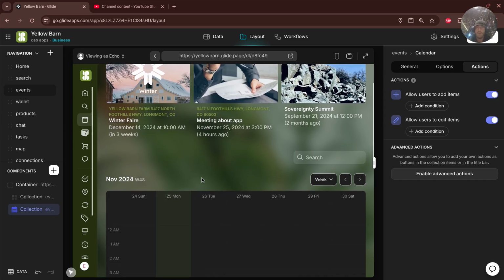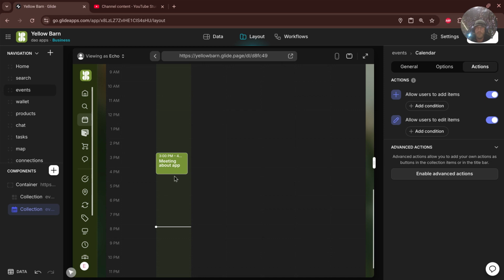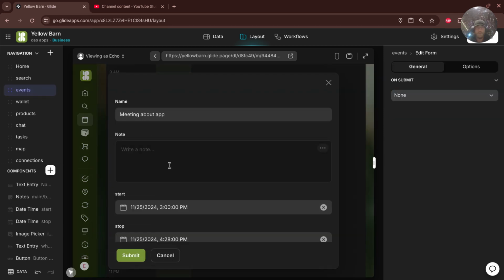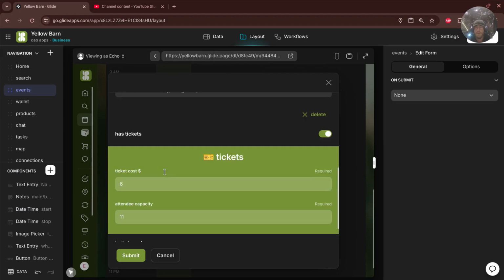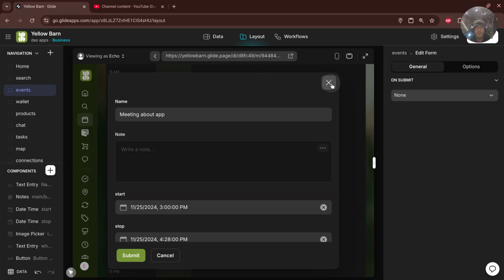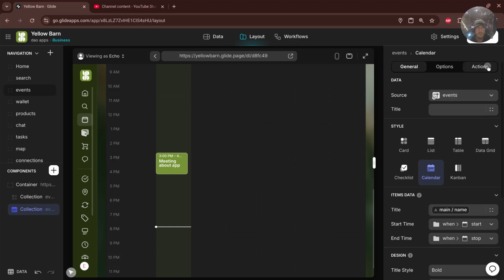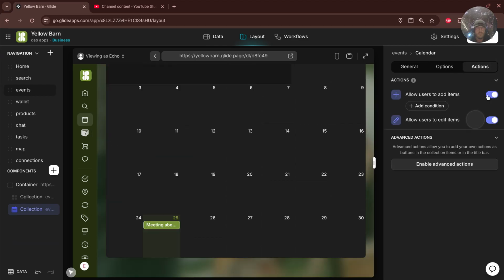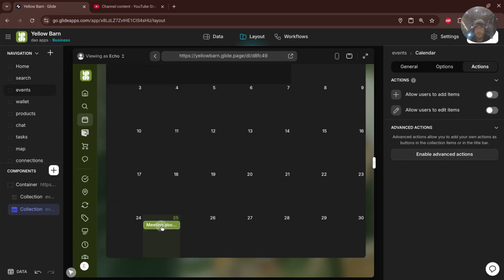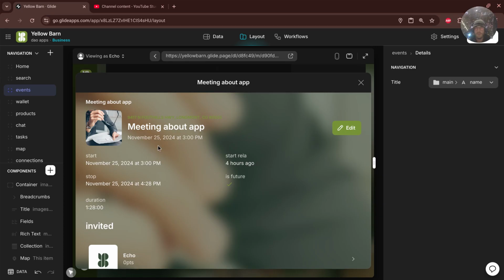So we have, if we click on that directly, we have an edit screen, and we don't want to have that by default. So we're going to disable that. And now when you click on it, it just shows the details inside.